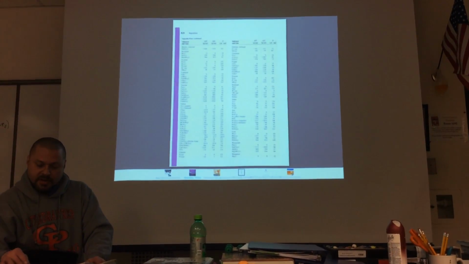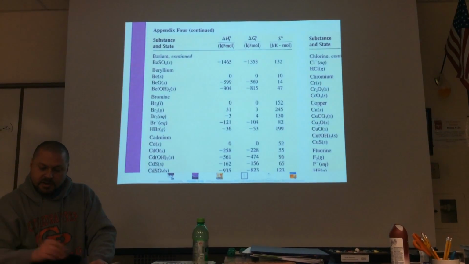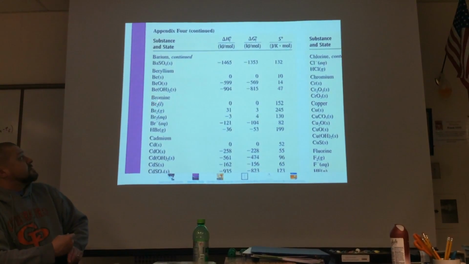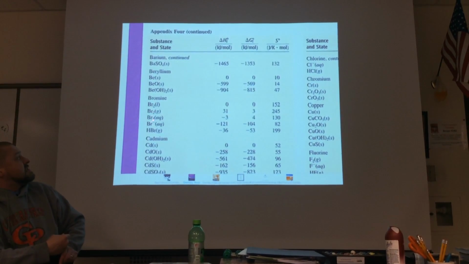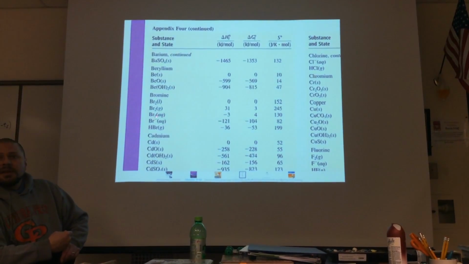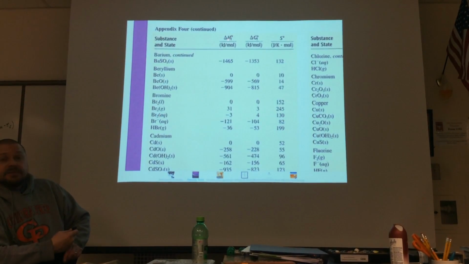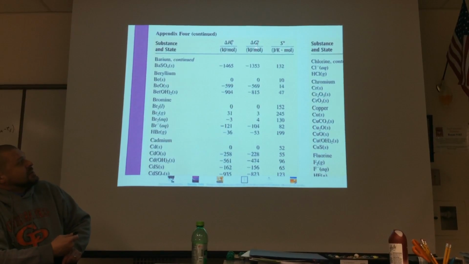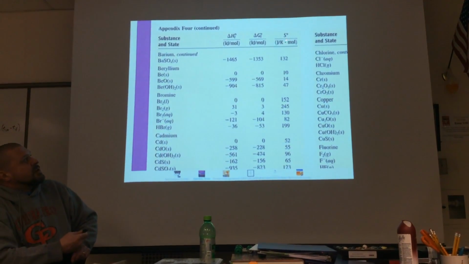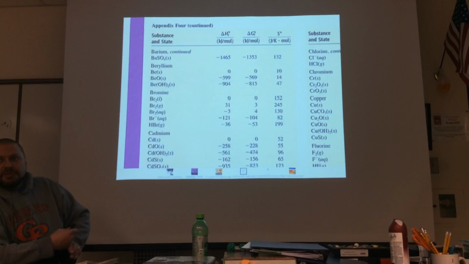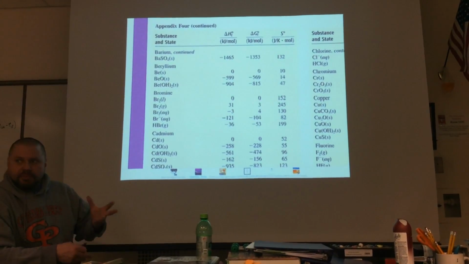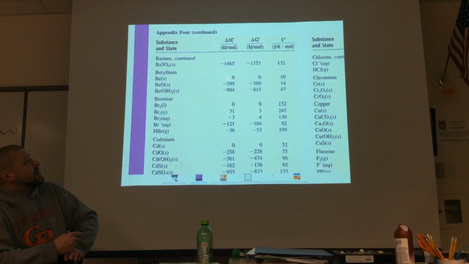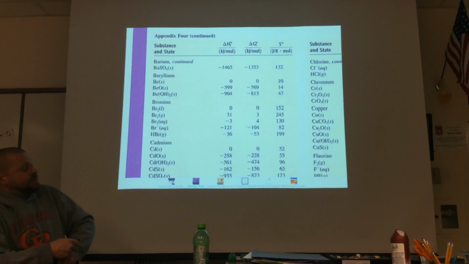Okay, so let's just look at one column here. Here's the substance, and you have to be careful to pay attention to state, because there's Br2 liquid, Br2 gas, and Br2 aqueous, and they all have different enthalpies of formation. This first column is enthalpy of formation. This is something called Gibbs free energy, and this is something called entropy. Those are other thermodynamic values that have to do with whether things will happen or not, but we're just focusing on this right now. You look at whatever the value is, that's the value.